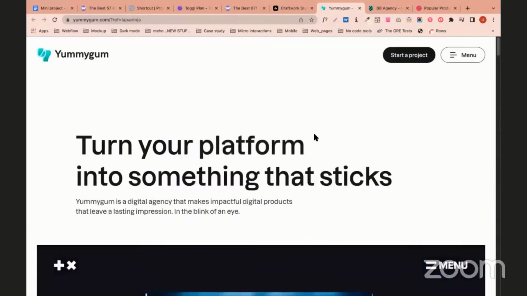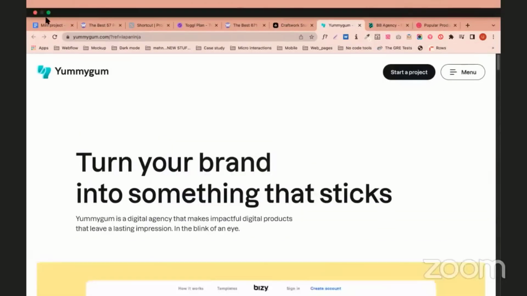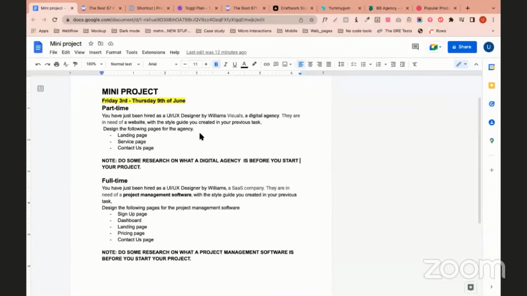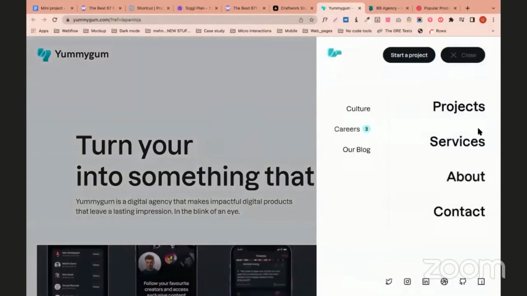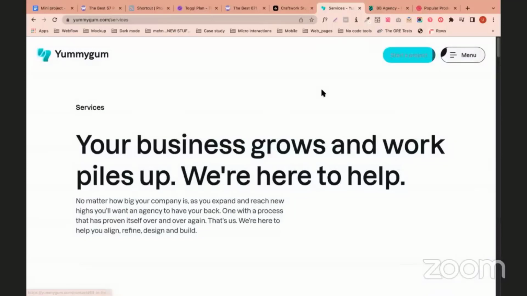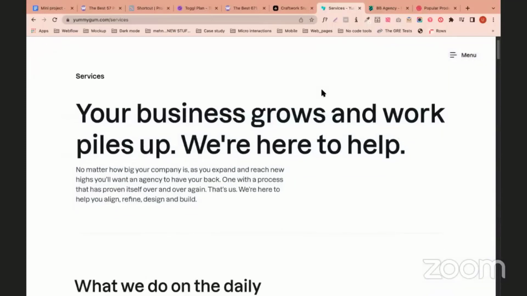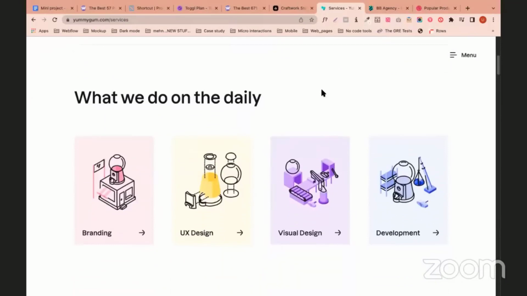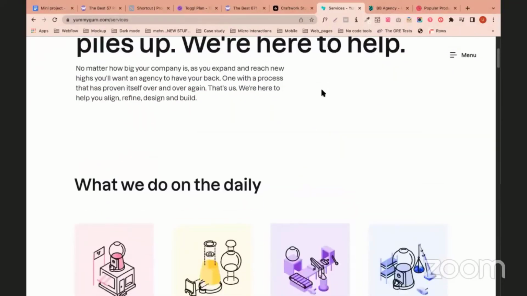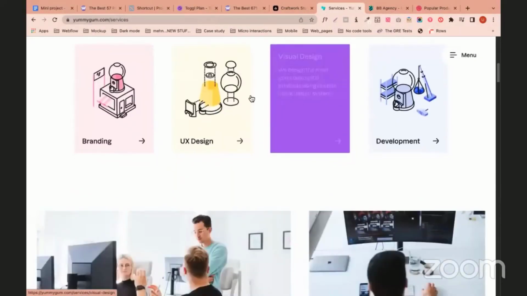Let's go to the service page. So here we have a landing page, the service page, and the contact us page. We've taken the landing page, so let's go to the service page. The service page talks about all the services this particular digital agency offers, fully explained.